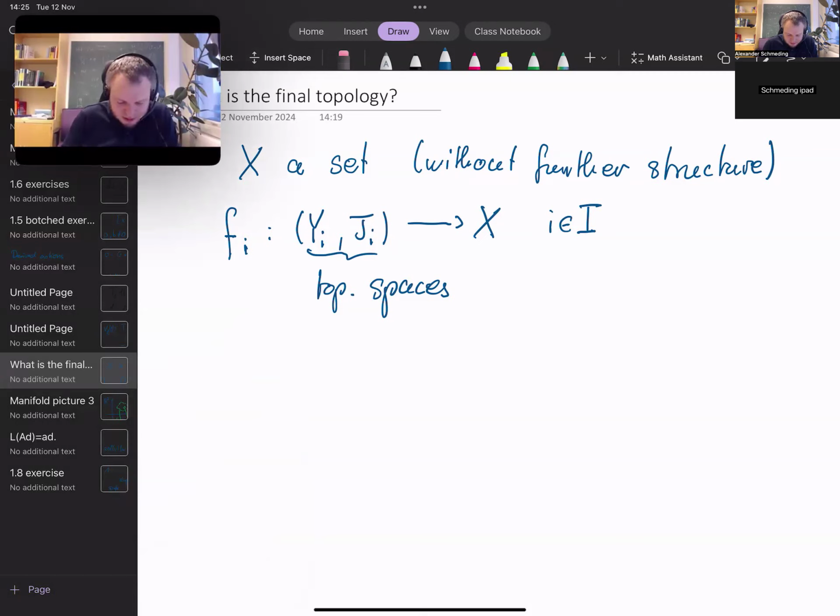as long as we have these mappings from topological spaces, and we have a bunch of them. Okay, and so what we want to construct is a topology T, and let's call this topology T_final, for the final topology.